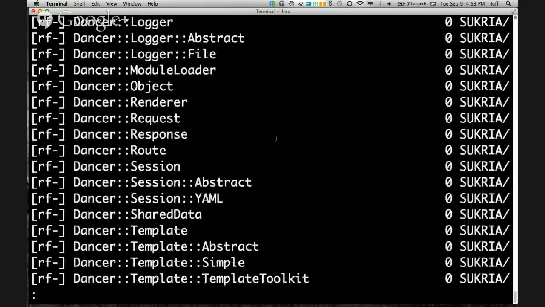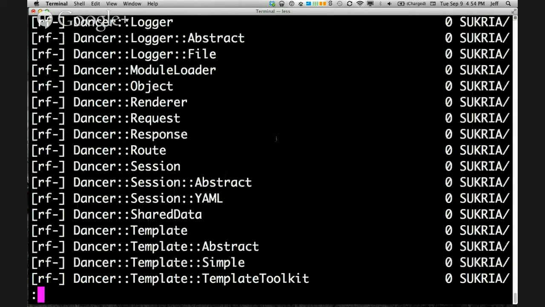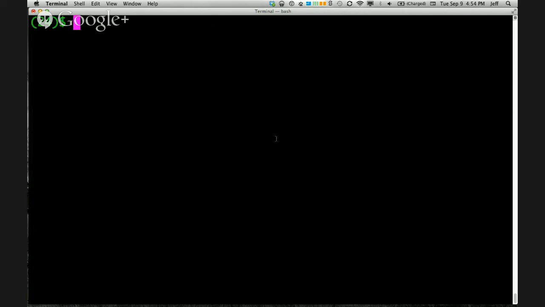So some people get confused about the difference between package and module. Sometimes I use those words interchangeably, but what I generally mean when I say package or module is this thing over here on the left. It's the Foo::Bar, right? That is the module that your application might depend on. This thing over here, Dancer 1.150, that's the distribution. That's the actual artifact that you have to fetch and install in order to provide these modules over here on the left. So is anybody unclear on that? Everybody good? Yeah. It's unfortunate that all those words have kind of become overloaded in the Perl lexicon. So, okay, we're done with that.